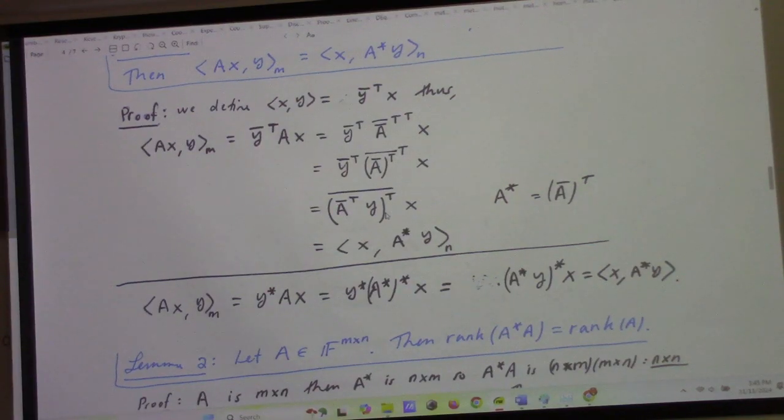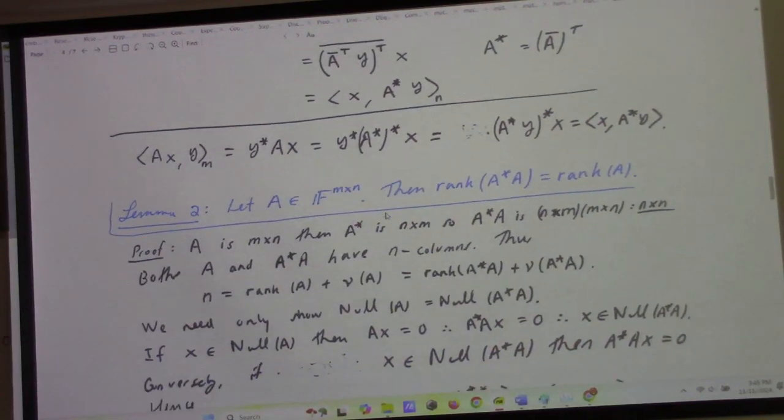And here's how that calculation looks if you just use the adjoint properties. So I have <Ax, y> with M, which is y adjoint Ax. That's the formula for the complex inner product, or possibly real. If it's real, the star becomes a transpose is all. And so that's A is conjugate, right? But then socks-shoes gives me that's A times y conjugate, which then is that. So it's even a little bit easier if you use the conjugate notation. This proof and that proof are equivalent. They're just a different notation.